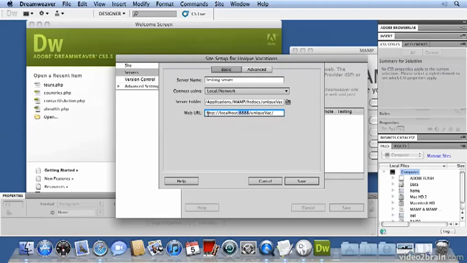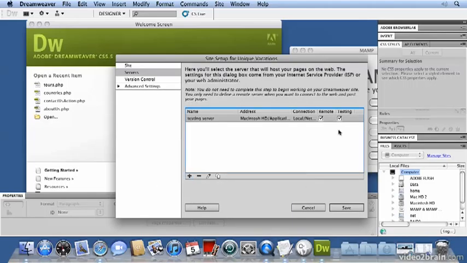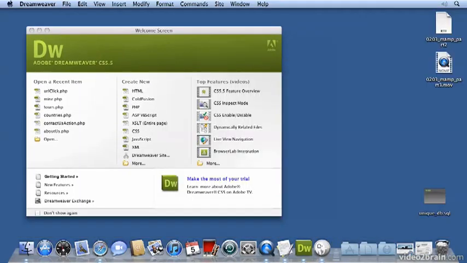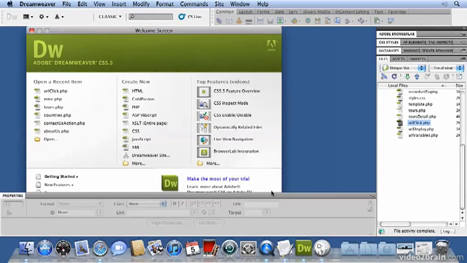What we're doing is telling Dreamweaver to do that for us, so anytime we preview pages directly from Dreamweaver, we don't have to worry about it. I'll click Save. This is going to be our testing server, not our remote server, so we'll click Save, and I will click Done.